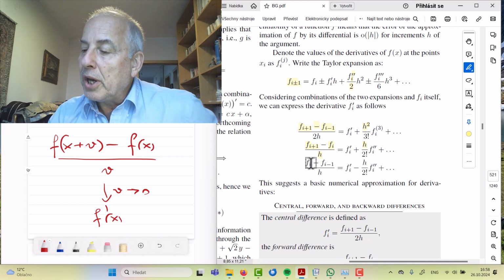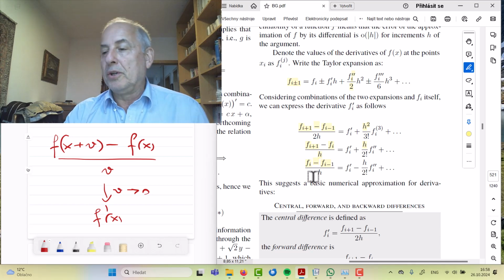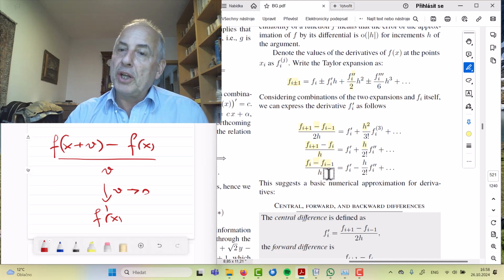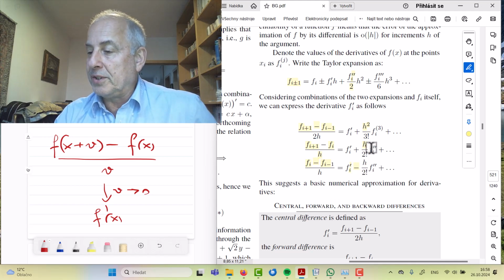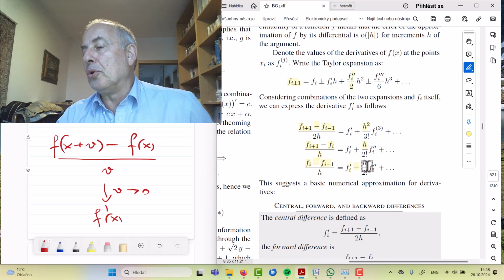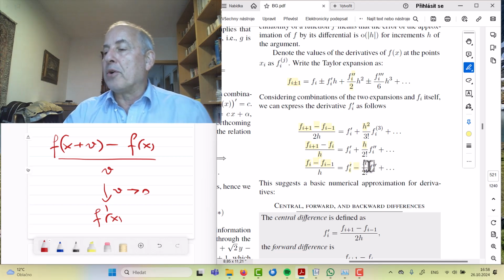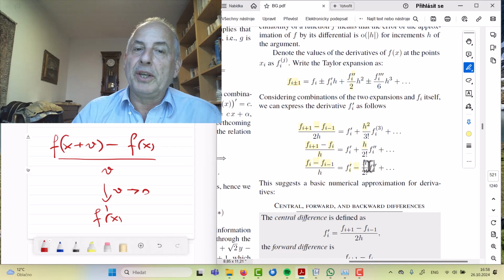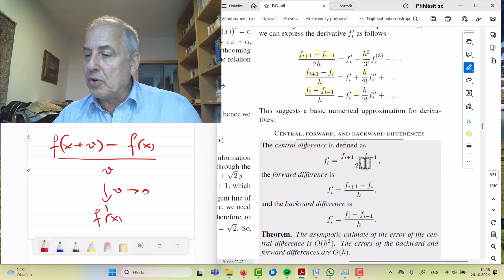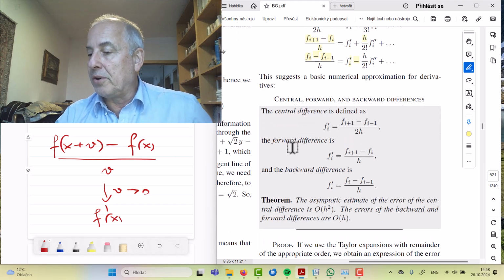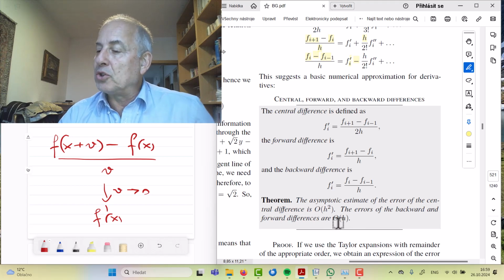And the same if we go to the backwards, that's the forward difference, that's the backward difference. So if we do it the other way around, then we get again just the value, and it will be minus the same thing as here, right? So the error will be then again asymptotically of the first order O(h). And this is what's written here in the theorem, and it says the asymptotic estimates of the error.